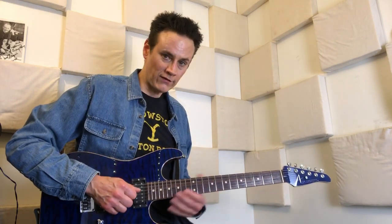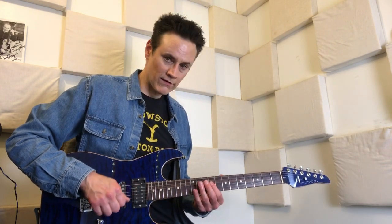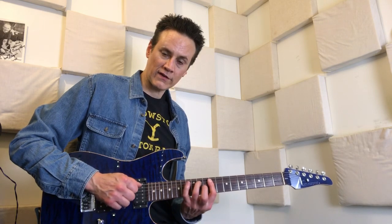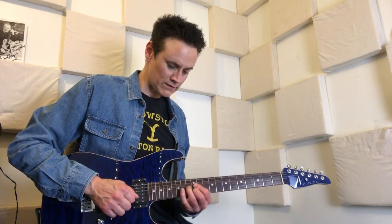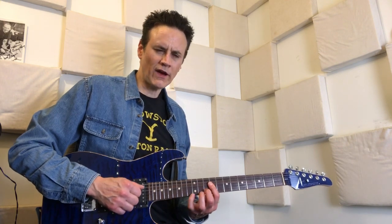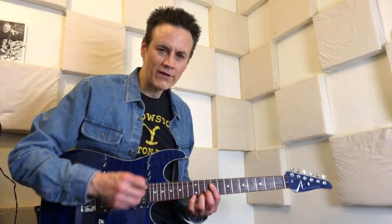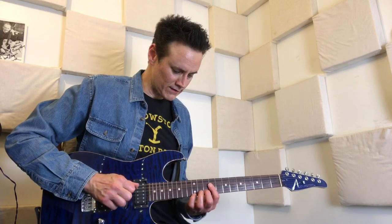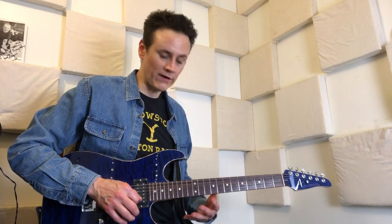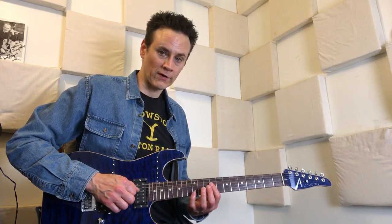So check it out. If I do this, I can click and drag these two notes together. I'm creating these little chordlets. I guess they're like chordlets or dyads. But there's really not a lot of theory necessarily involved. As long as you're in the right environment, it doesn't matter what notes you play, they all work together.